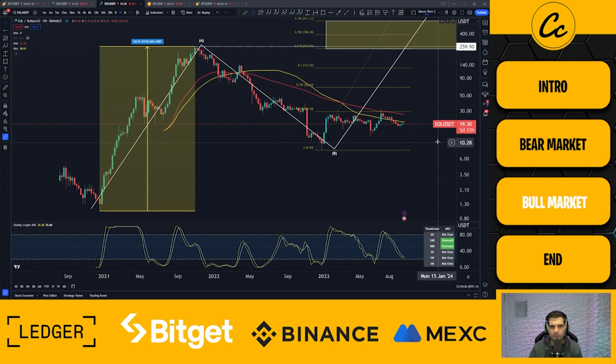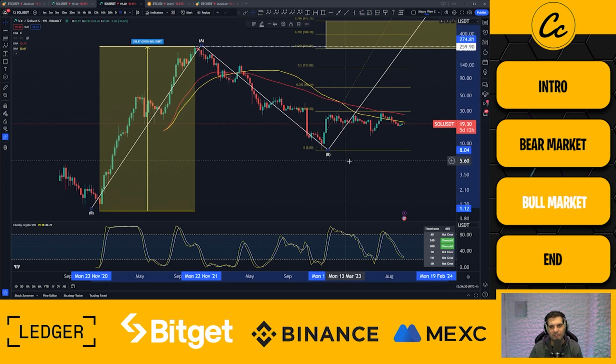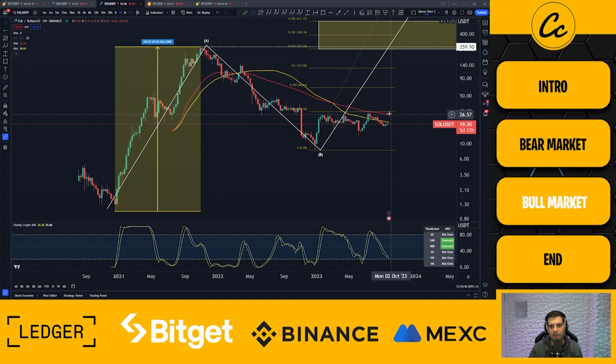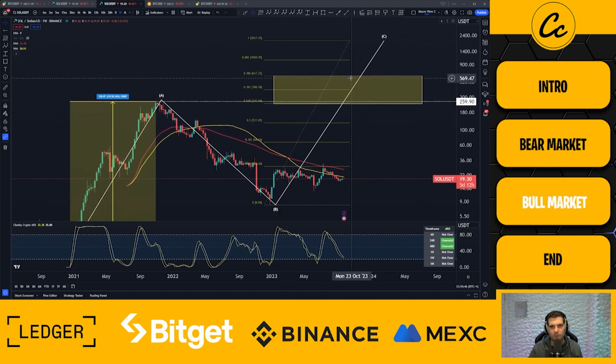That means that our next bullish market in that C wave pattern should mirror that of the A wave, which means we have a 25,000% chance for a potential rally for Solana to the upside, and that could be very, very lucrative. Okay, so as we can see, we're still potentially finding the upper areas of resistance on those EMAs and the moving averages, but the potential here for Solana to move upwards is quite healthy.